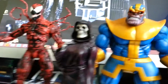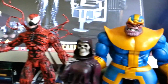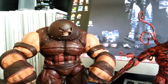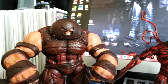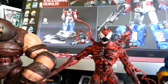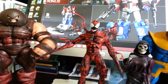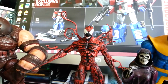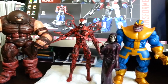See, I'll give you that angle. It still looks great next to these guys. I just wish, well, maybe the scale of Carnage is fine. Just maybe Juggernaut and Thanos a little bit taller. I think he looks a little too tall next to these guys, but regardless, that's just minor bitching there. It's still fine. It looks great, pretty badass. So it's cool with the Legends.